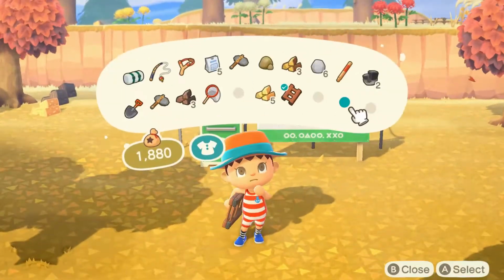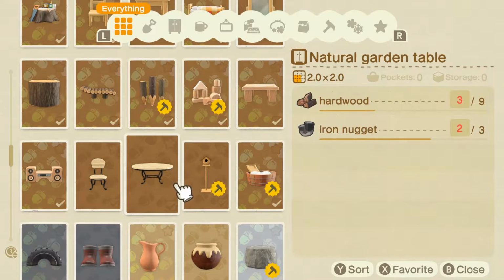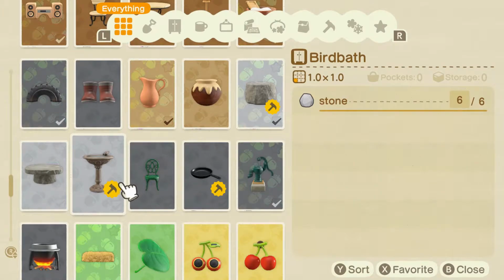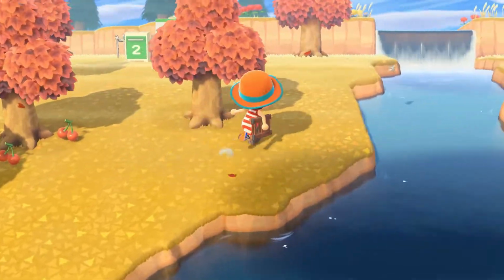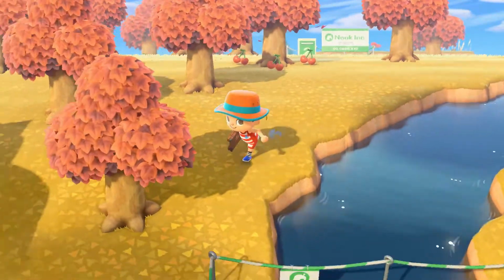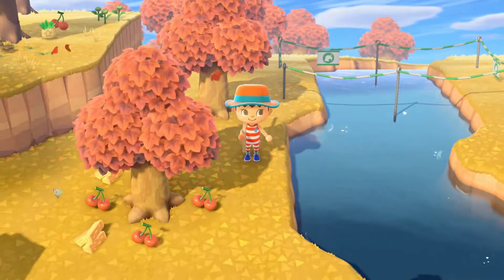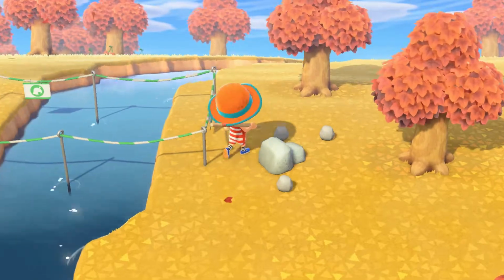Okay, so for these, we are going to need, there's our table, more iron than I have. I think I have some iron over on the other side of the island, and we need more hardwood, and we need a bird bath, which I have enough for. So basically we're looking for iron and hardwood. There's some right here. Great. Get out our vaulting pole, head out to the other side of the island. I have iron right here. Awesome. Okay, that helps.